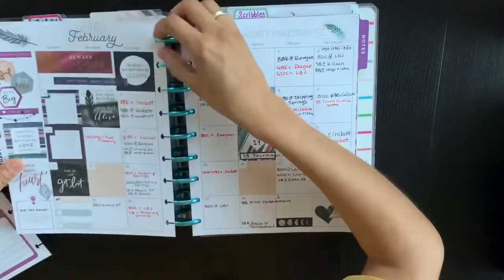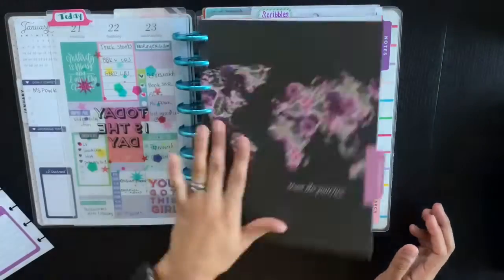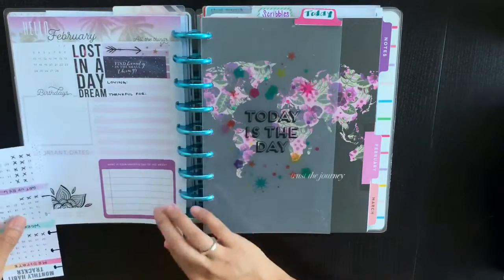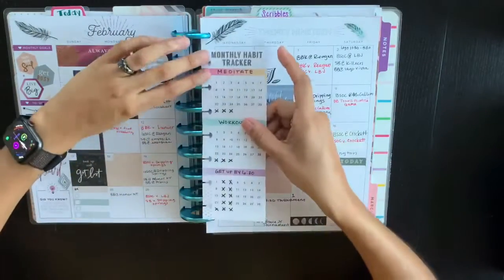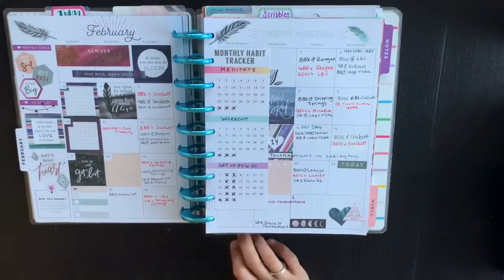All right, so I go through and I pop my month right back in there, and I'm so pleased and happy with it. I think it's going to be really good. It'll be a lot more decorative than it has been in the months that I've been doing because they've been very, very blah.